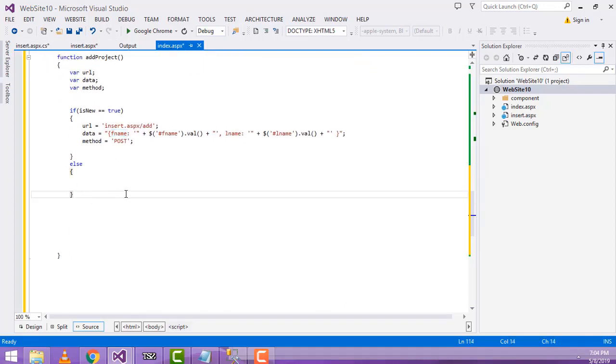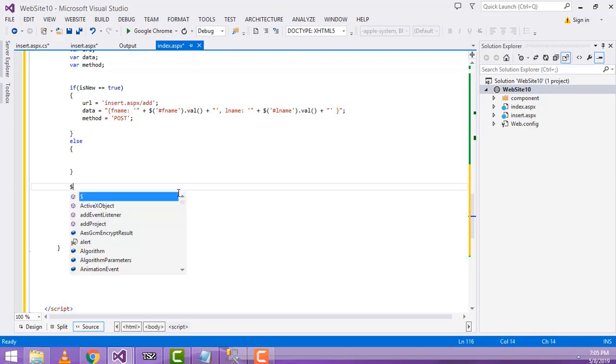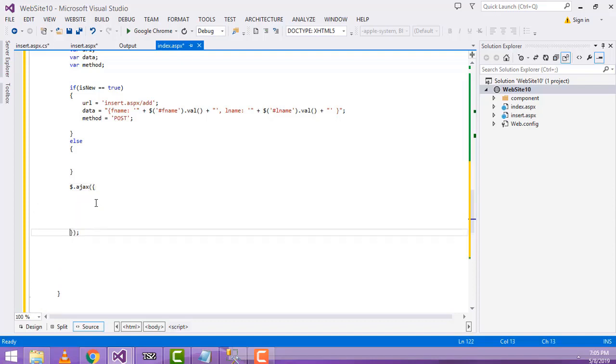After that, what I am going to do here is write the AJAX code. So here we have to write a dollar sign dot AJAX. So write like this. Right. Here we have to write like this. This is how we have to write AJAX.